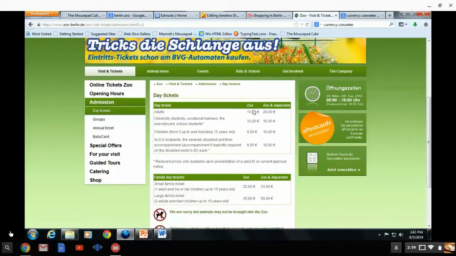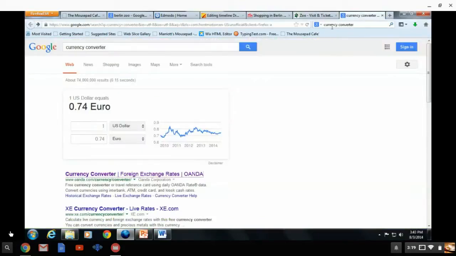So I see here, and according to my basic information page, the currency that Germany uses is euro, and so that's what that symbol is for. So it's 13 euro to get into the zoo, but I need to convert that to US dollars. So I go into Google and I just type in something like a currency converter, and when I come into the results, I'm just going to choose one because I haven't really used these before, and I'm just going to try them out.